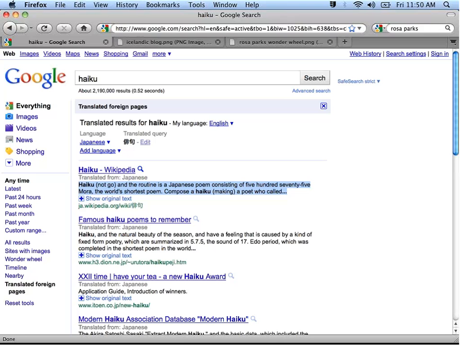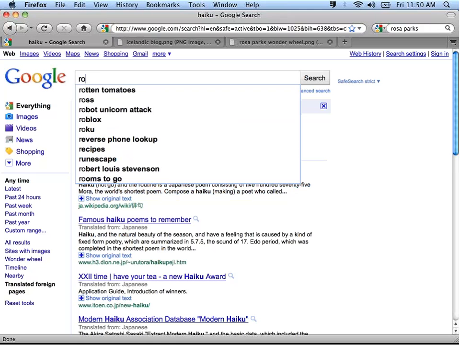And you can imagine that with some perhaps more controversial subjects than haiku, you could see really, really interesting variations in the quality, in the opinions that are offered in Wikipedia in different languages. So that's interesting to me.